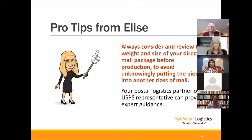Yeah, I'll definitely speak about that. I actually was on the phone with a colleague in the drop ship business this morning, and we both agreed the commingle mail seems, there are delays, no denying that, but not as severe, simply because you're getting that mail to the SCF in 90% of the cases. So once again, the closer that you get to the DDU and then in home, the less chance you have, it's only going through one facility. And also when it's commingled, a large percentage of that mail is in 5-digit trays, which means the post office doesn't have to rerun that mail as many times. So the commingled mail has not really been affected as greatly.